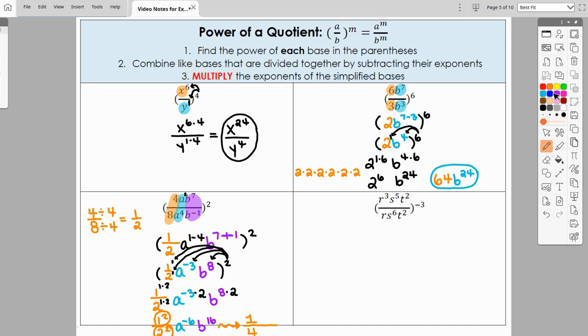Careful with your a's and b's. When you have a positive exponent, it goes in the numerator here. So b to the 16 will be up top. But in my denominator will be where I have to move my a to the -6 to no longer have negatives in my final answer because they're not allowed. And it would be a to the +6. So my final answer here is 1b to the 16th over 4a to the 6th.